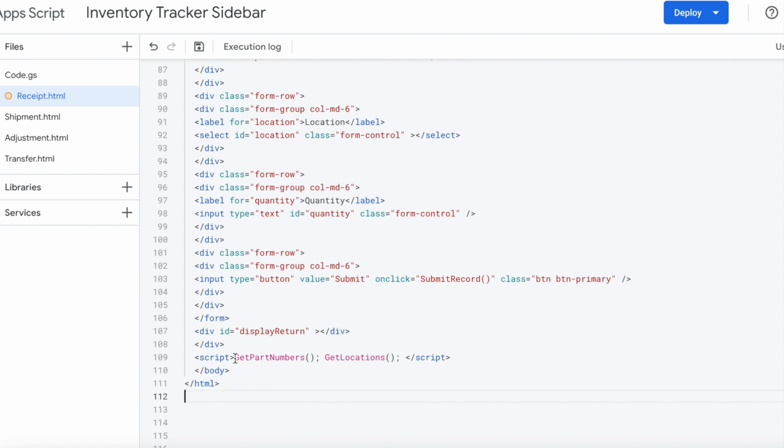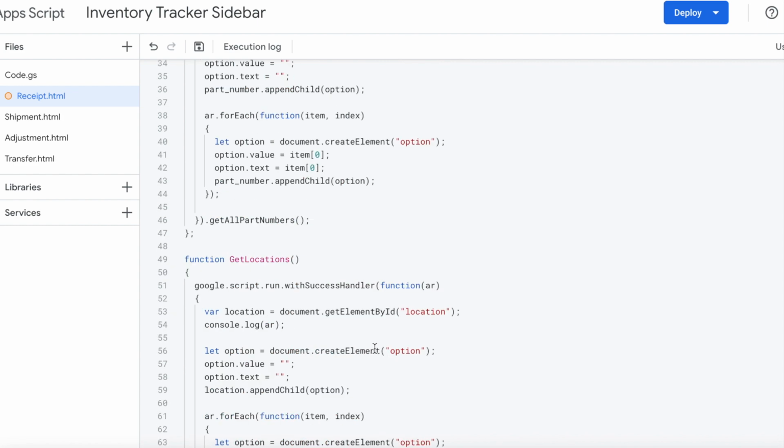And then the first 2 functions I'll be calling on this form is get part numbers and get locations. So I'm going to populate the drop downs for the form as it's being called here. So get part numbers is up here.